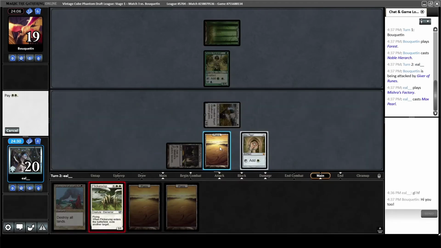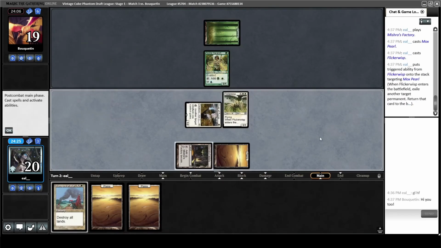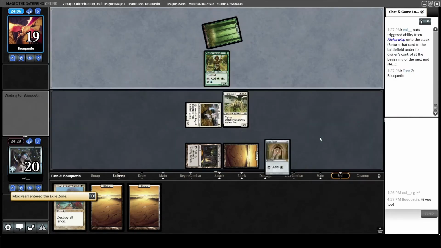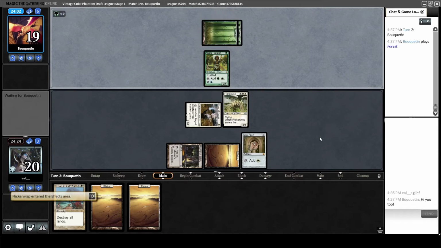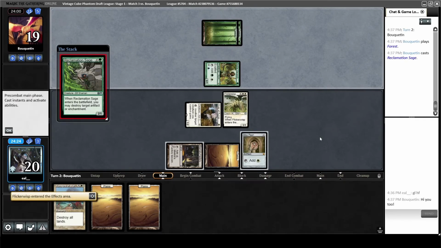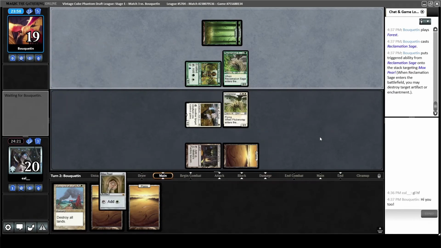We're gonna Flicker Wisp. We're gonna exile Mox Pearl. So we have 1 mana up, so maybe we have mana Tithe. They have no idea. We could Tithe their play. What is this? Rec Sage is pretty good, actually. Actually, it doesn't really do anything against us. We're gonna be just fine.